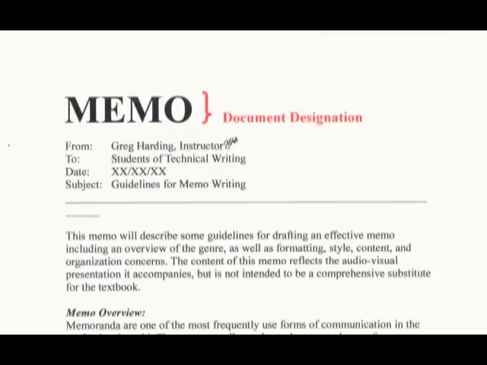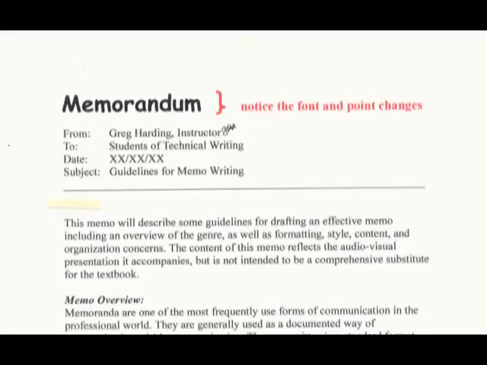As with all documents, you will have visual choices to make regarding the font, that is, the letter style, and point, or the letter size, as well. Whatever visual choices you make, be sure that the document looks clean, is easily readable, and is appropriate for its context. For example, a champagne script is beautiful but difficult to read, not a good business choice. On the other hand, a comic font, as seen here, is easy enough to read, but would not generally be an appropriate choice for a conservative business, though it might be just right for entertainment or child-centered businesses.